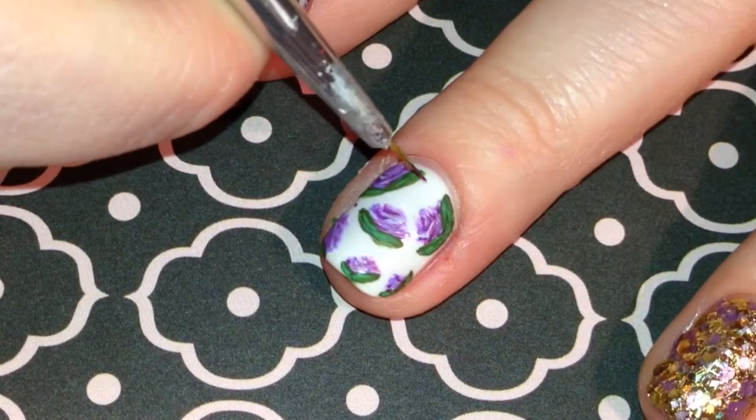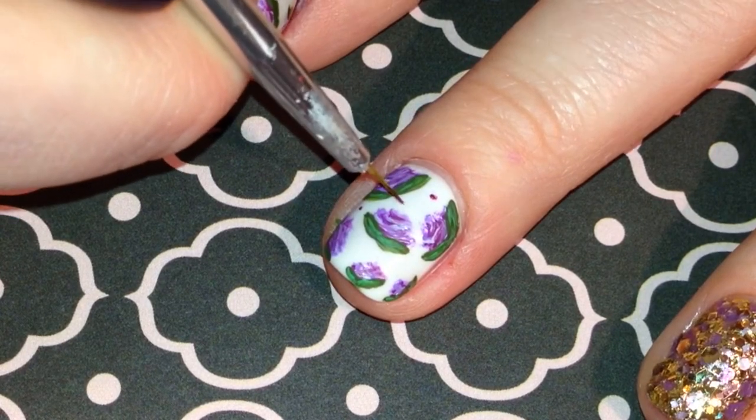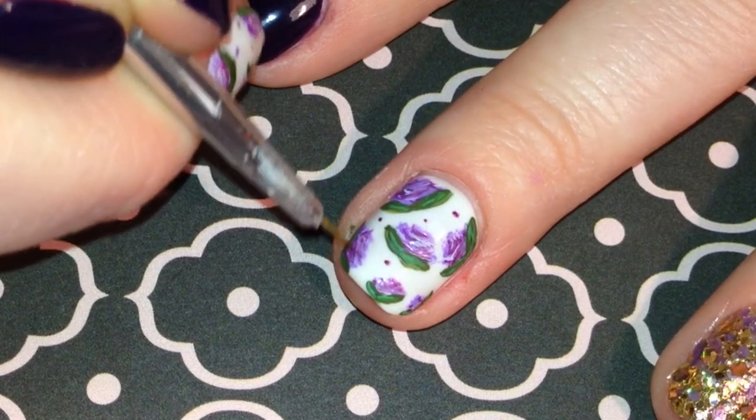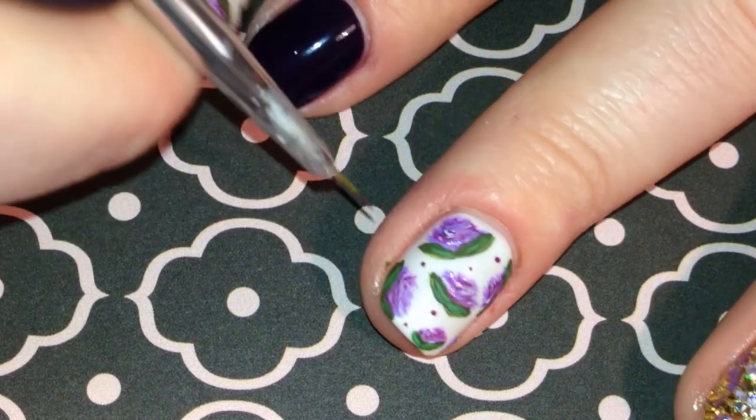Next, I used my thin detail brush and some purple acrylic craft paint to come through and make some very tiny dots in the empty space in between the flowers.